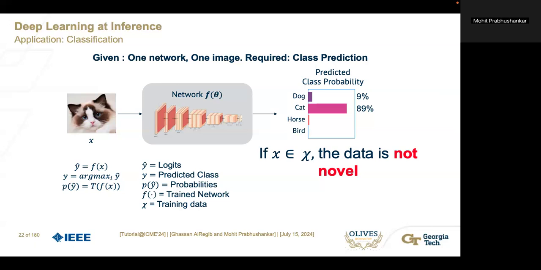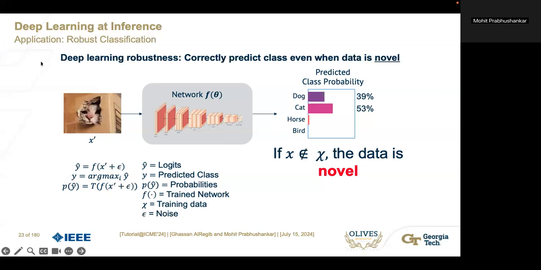The trained network is F, and the training data is this capital X that we will be using. But during inference, we'd only have access to one x, which belongs to some distribution. In this case, it belongs to the training distribution, so it's not technically novel. But sometimes you have data points that don't belong to that distribution, and that is when we would call this novel. And again, the novel data could be noise, it could be adversaries, it could be out of distribution, and everything else that we discussed in the beginning of the slides.